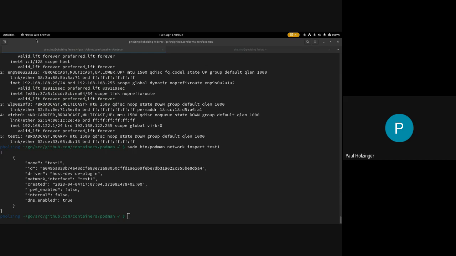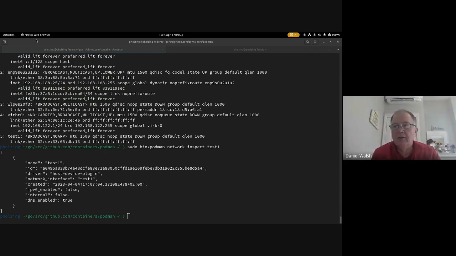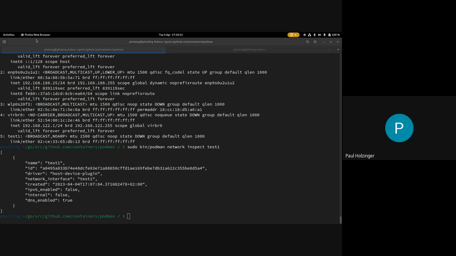Do you see people modifying CNI plugins to work with this, or is that the goal? That's the goal. Because we are going to deprecate CNI at some point, we are going to remove the support.